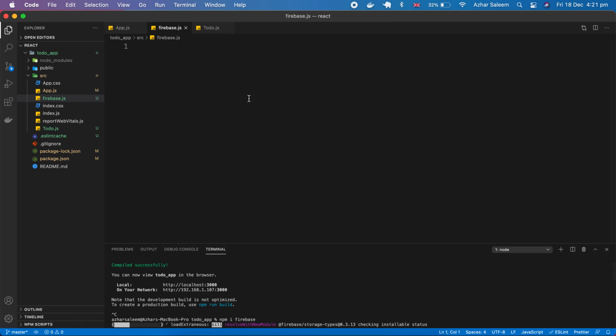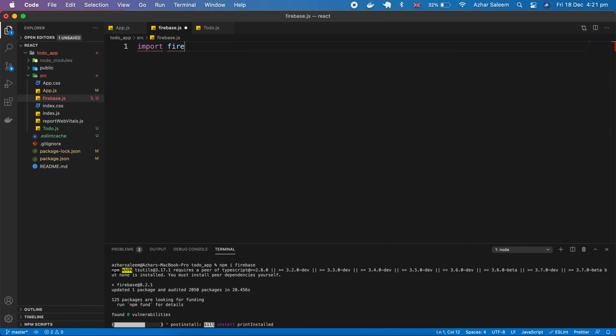Okay, now let's write the code. Import firebase from firebase, which we installed just now.